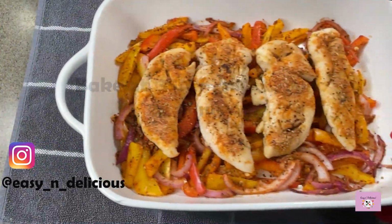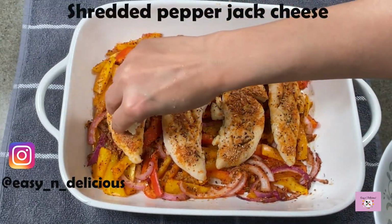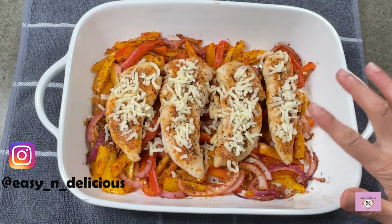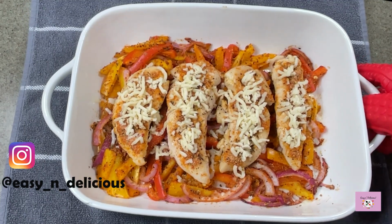Pull that back out of the oven so that we can top it with cheese. I like the taste of pepper jack cheese, but if that's not easily available, you can also use any other shredded cheese. Put it back in the oven until the cheese just melts.